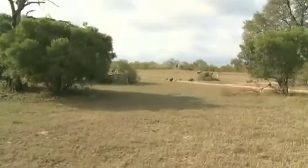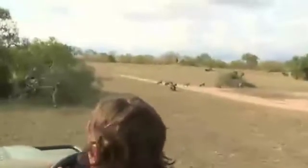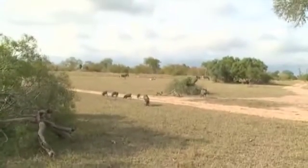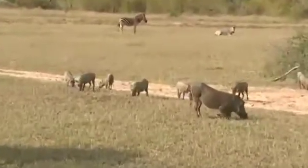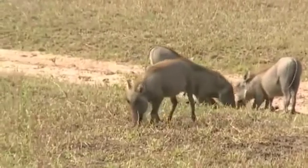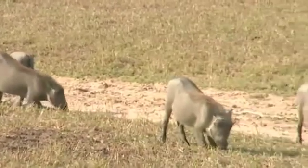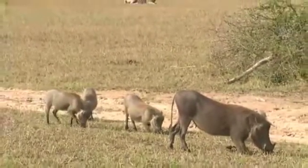Let's go have a closer look at the very good mothers here in the Sabi Sands, and one of the leopard's favorite snacks is little warthog. There are three, four, and two piglets with these mothers, so they've done very well. And you can see the zebra behind them. They've done very, very well, these mothers, to have raised this many babies in an area with such high leopard density and lion density. Little warthogs are favorites of a lot of the predators. Must be very vigilant mothers, these two.